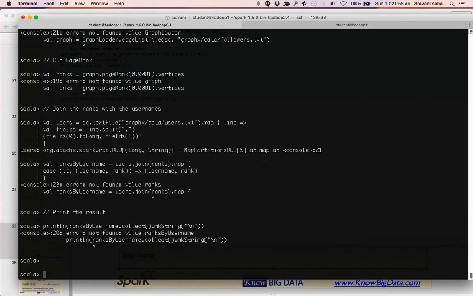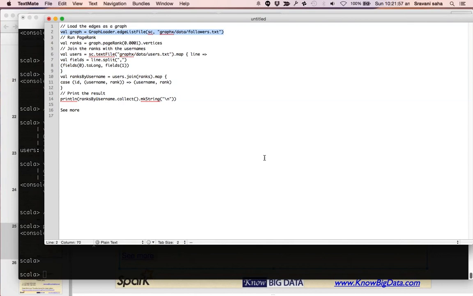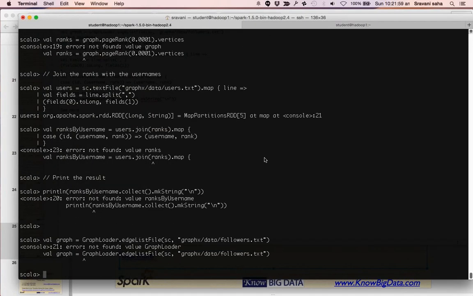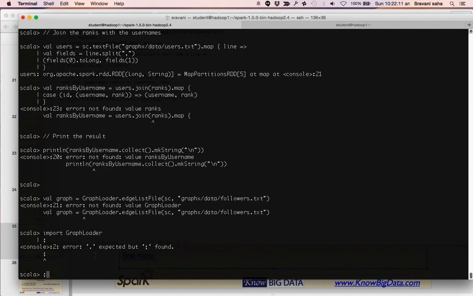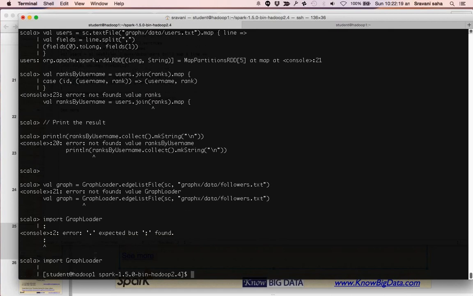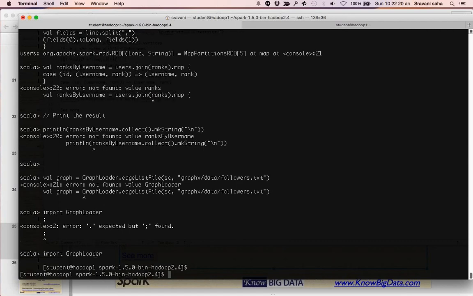It's saying, all right, let's try to do GraphLoader. We need to import GraphLoader. All right, we can see to that later.